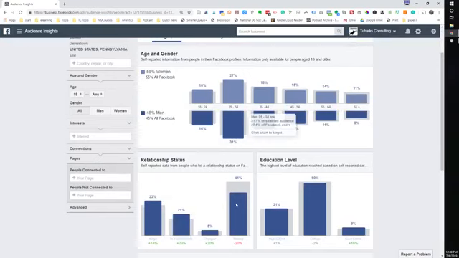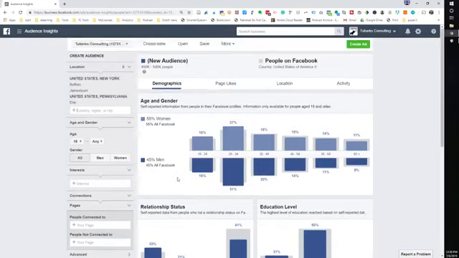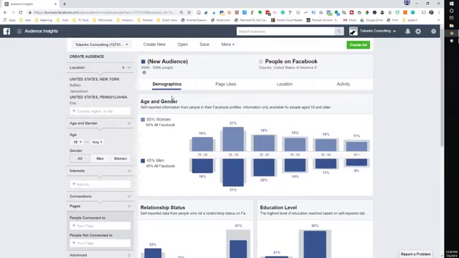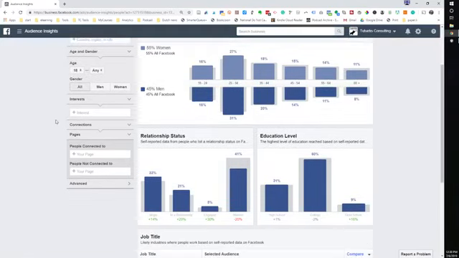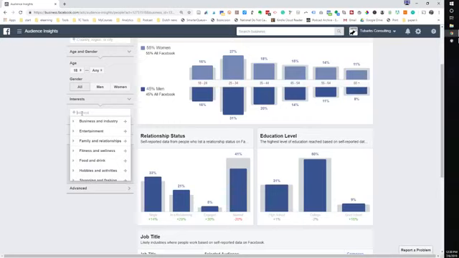And I can see that it starts affecting the information on the demographics. It's okay, anyone 18 and older, men and women, doesn't matter. So I'm working with this recording studio. And if I wanted to find an audience for that recording studio, some of the things that I may look in is, for example, entertainment, specifically music.